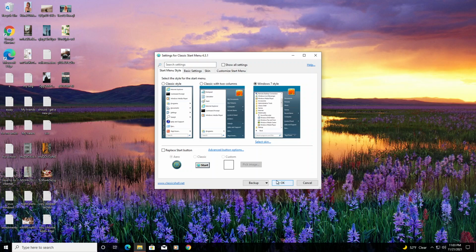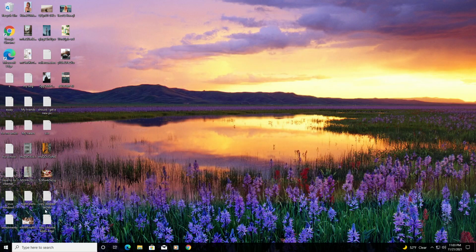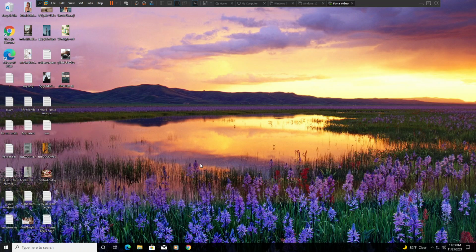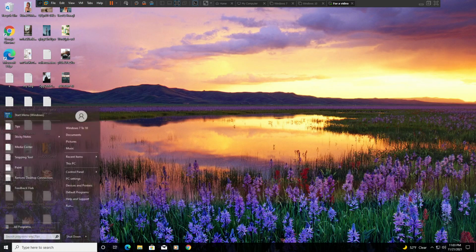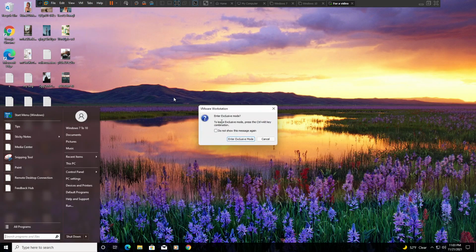So for now, when you click on the start menu, yes, now as you can see, we have a Windows 7 themed type of start menu.